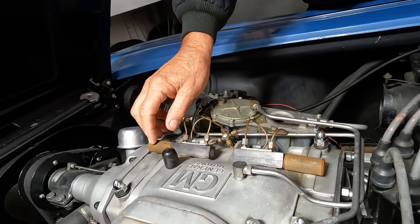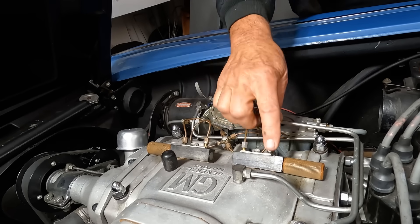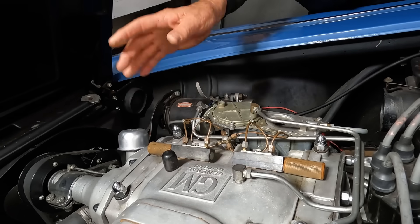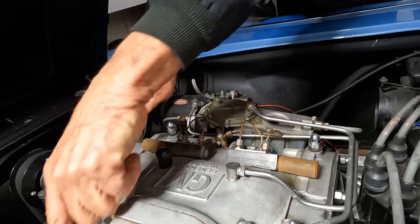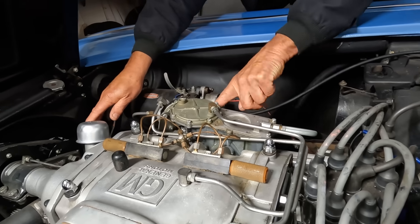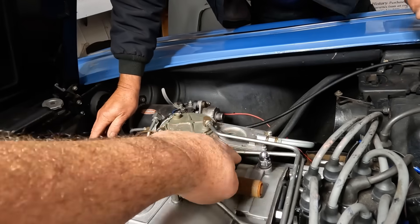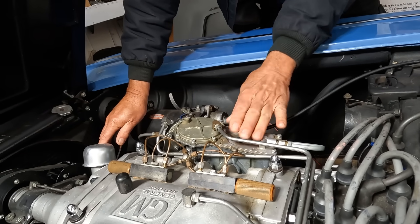They do have a vent system — they're turned around the other way with a rubber hose between them, and they have to be attached to atmospheric pressure at the same level as the air box. They didn't do it on this one. The later ones had a pipe that went over here. There's also a plate that goes on this — is that the float?